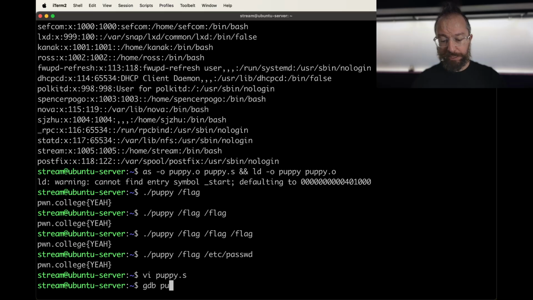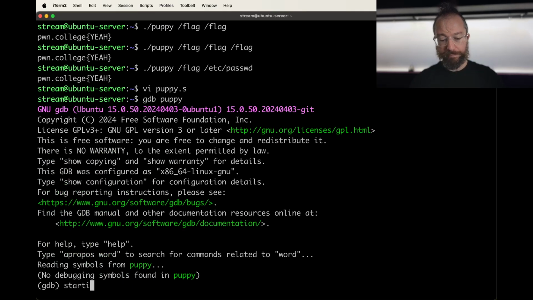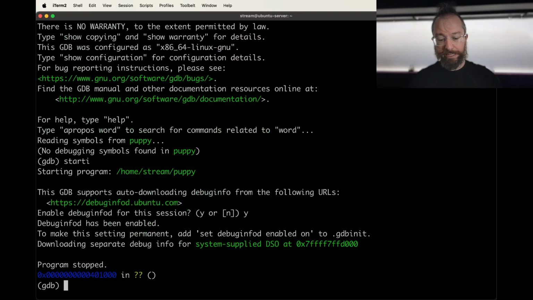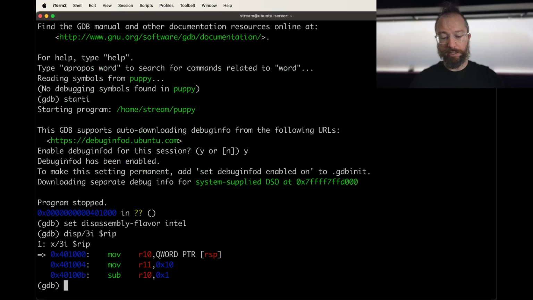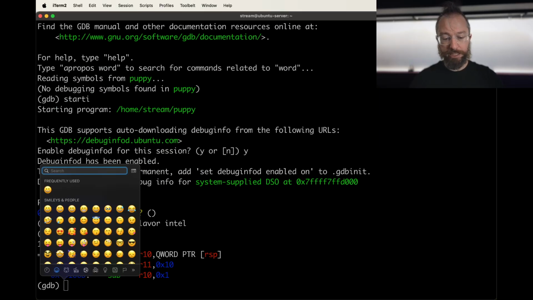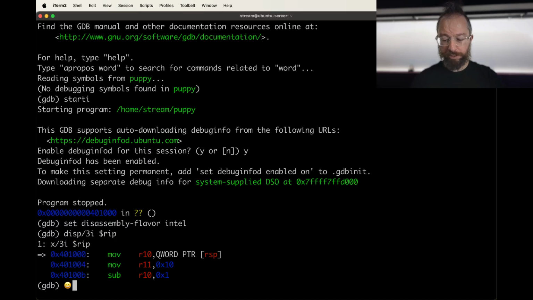But if we GDB this, and we start, and set disassembly flavor, and display 3 instructions at RIP. And actually, while we're here, what happens if I put in an emoji in here?